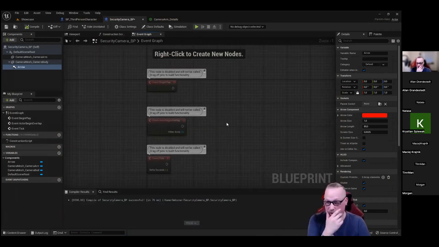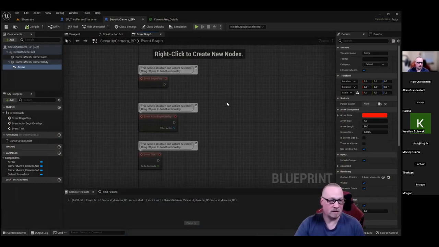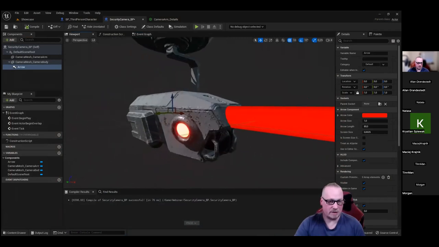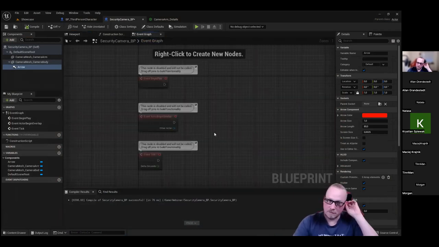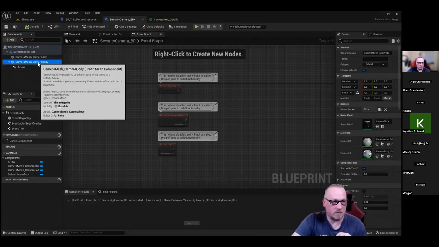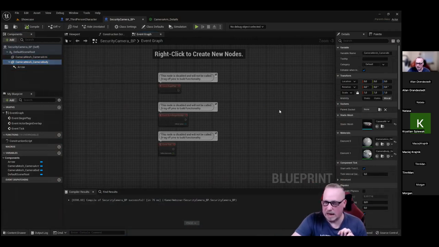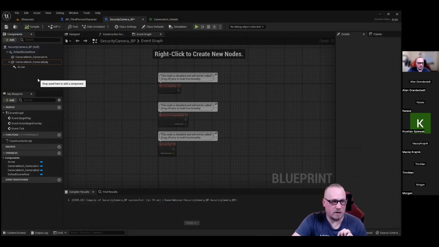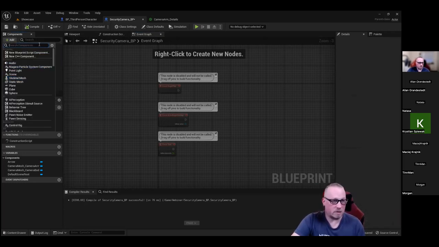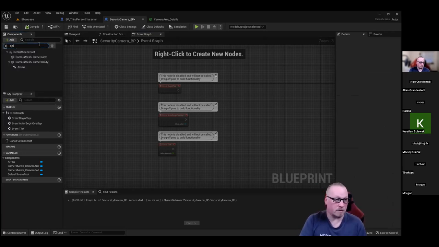So I think we should start with having it actually move around a little bit, though we could also add in the actual camera element of it. But I think the best way we can do this is to add in some kind of spline element to track a position or something like that. That might be a bit complex, but I think it could be really cool to do. We're going to try and do that.